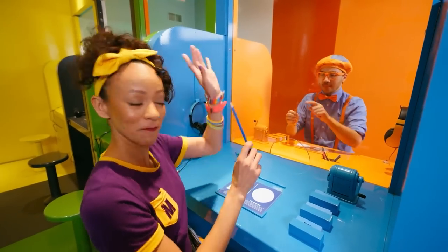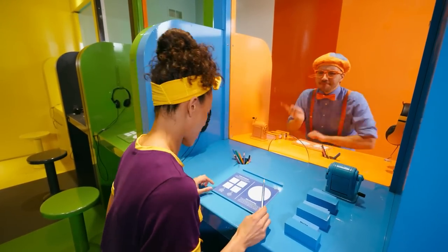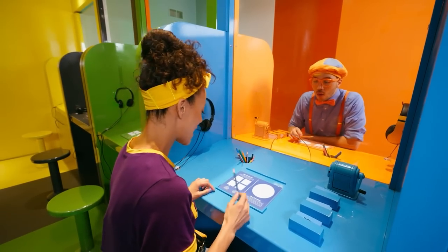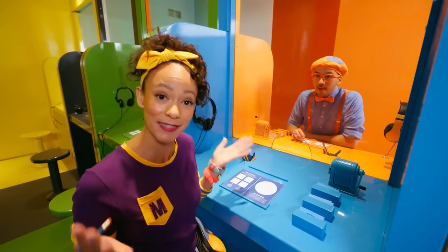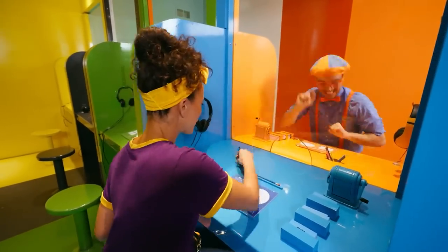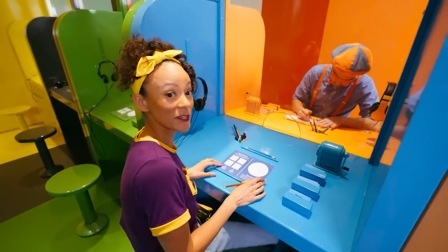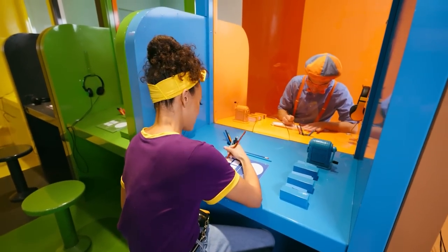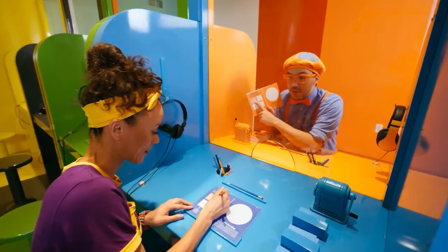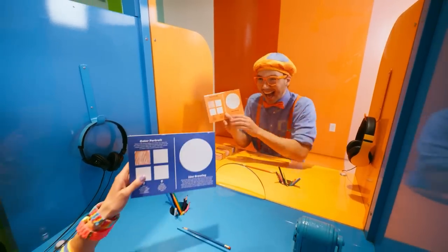Nice and sharp. Okay, so it says, observe the person sitting across from you. What colors do you see in your partner's eyes, hair, clothes, or accessories? Okay. I'm gonna color this brown because Blippi has brown eyes. Whoa, no way, Mika, I'm coloring it brown because you have brown eyes. Oh, we have the same color eyes.